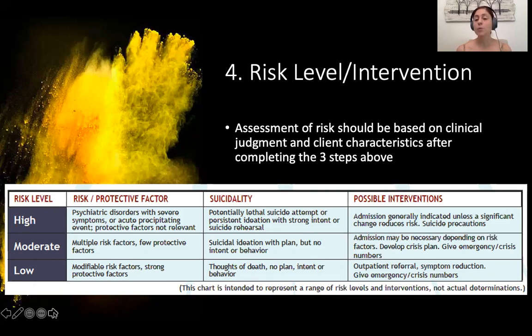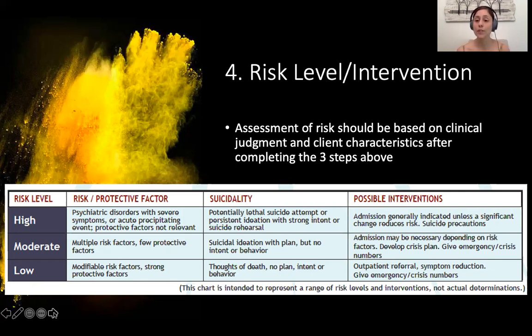So with a lower risk, we're looking at intervening by attempting to reduce symptoms through coping skills building, crisis planning, and provision of emergency numbers and supports. Then at a mid-range or moderate level, we're going to introduce more intensive safety planning, perhaps activate the client's social support network by contacting their emergency contact if they give you permission. Potentially taking steps to remove means, assuming that they have them. So maybe asking the support person to secure the firearms or to secure the medications. And perhaps we're beginning to consider hospital admission at this point if we feel that the risk is high enough, even at this moderate level.